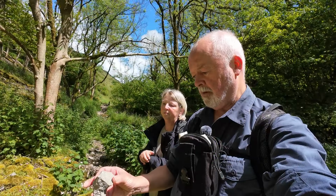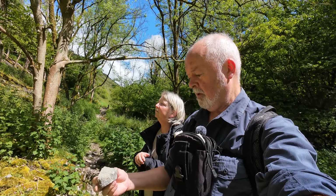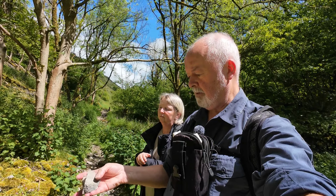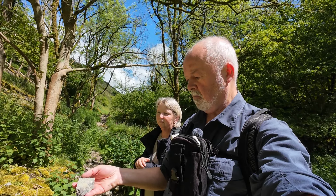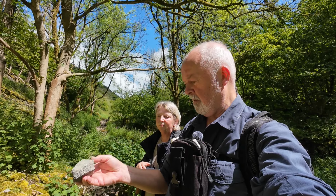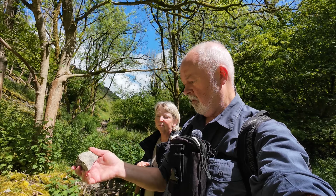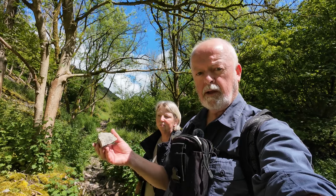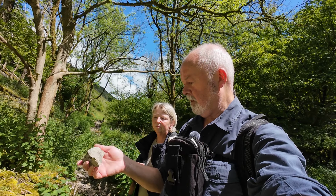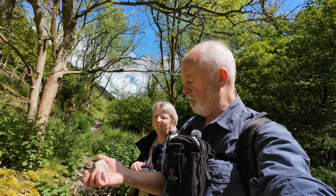Not sure whether you could see that very well on the little action cam, but a piece of limestone full of fossils there. It looks like you're looking at the ends of probably grasses or something, I would have thought, and then you can see the length of them or something like that, unless there was some type of creature, but it looks like it might have been grasses. Anybody who's any the wiser, let me know.